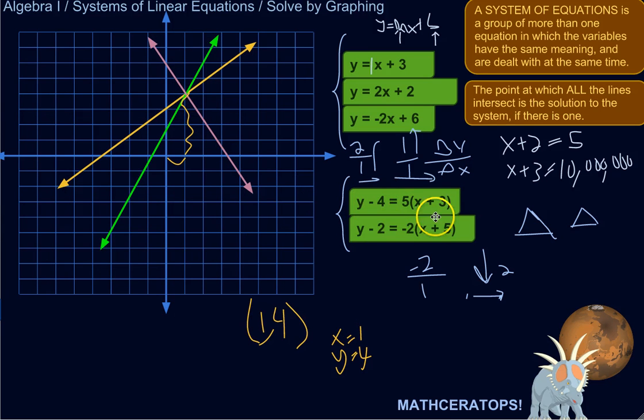So why don't you try to graph these 2? Now these are in point-slope form. So you can change those. You can work with those equations to make them in the slope-intercept form, or if you know the point-slope form, really, okay, this number is the slope, and then this is the x-coordinate of a point on the line, and that's the y-coordinate of a point on the line, x, y. So you can use that information to plot a point, use the slope to plot another point, connect the lines, and then see where these intersect, and that's the solution to the system of equations.